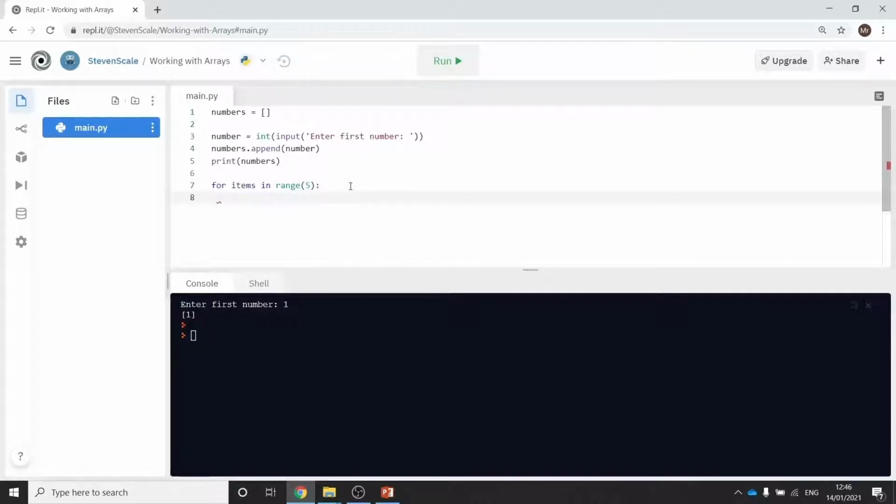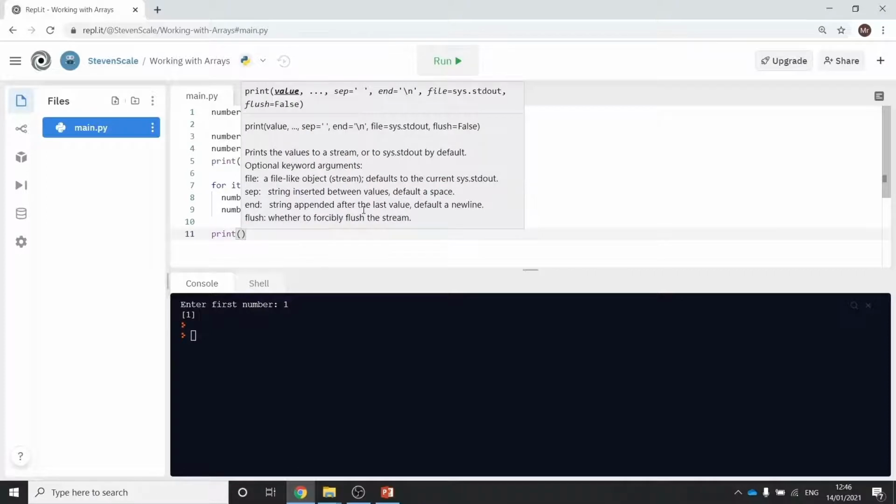I'm going to use the same command I used before because I know that's already worked. So I'm going to copy the input, using my pattern recognition to know it's the same thing. I'm just going to change that to next to make sure that it gives the user the right prompt. And then I'm going to append that to the numbers. Because I know the append already works, I'm not going to copy the print section as well. So I'm going to copy the numbers.append, so every time the user inputs something, it will append it.